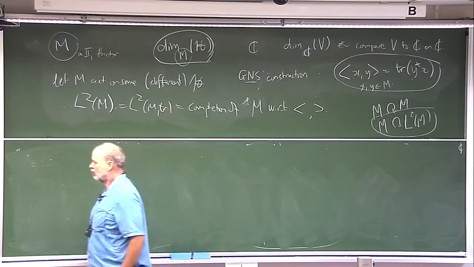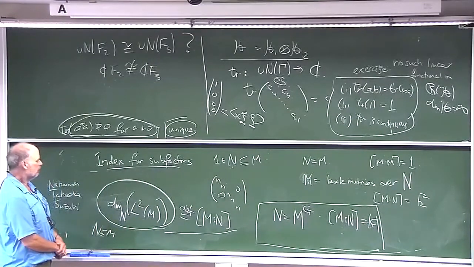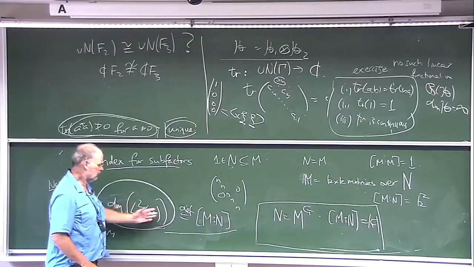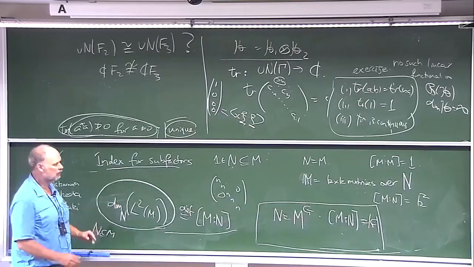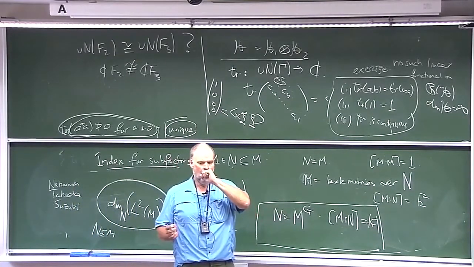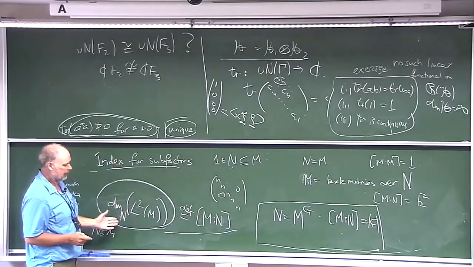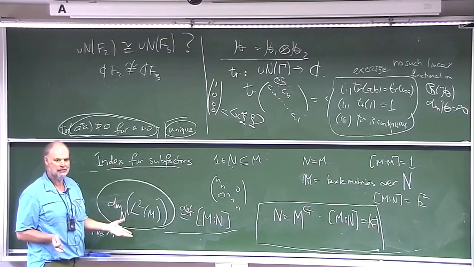Right, so now let's think a bit about what we've got here. We've got this notion of index. It's defined by von Neumann dimension, and remember the great thing about von Neumann dimension is it's any real number bigger than 0. On the other hand, M is bigger than N, so this index has to be at least 1. Can't have anything smaller than 1.